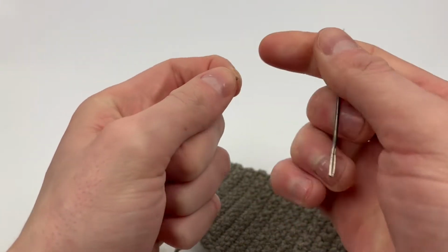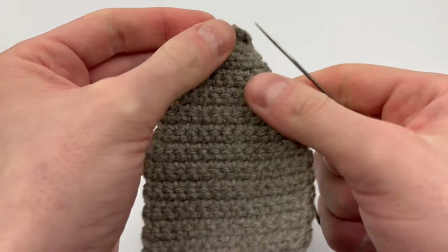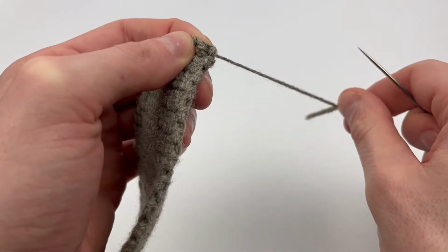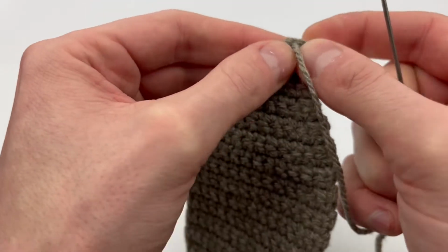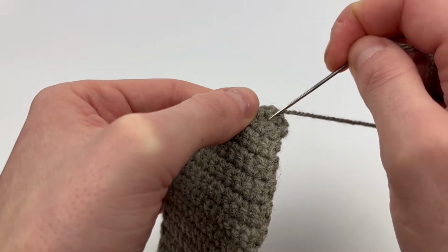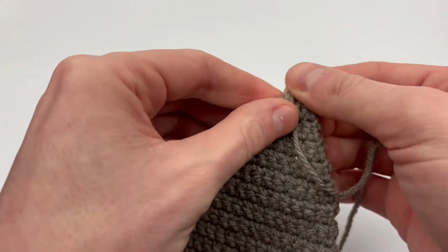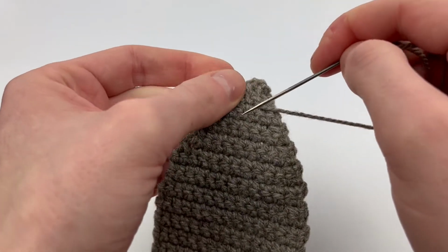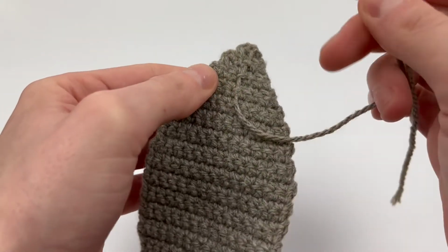Take the second tail here. Make sure the chain is tight. And then, since this is the back side, we are going to work this in the same way. Pull it in. Then I go through the second stitch to get it here to the back side. We make sure it's even. And then I just go through the next stitch here on the back. I make a loop around that stitch, which will lock the yarn. And then I go through a few more. And a few more.